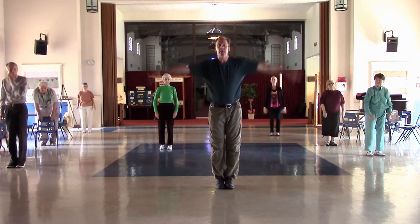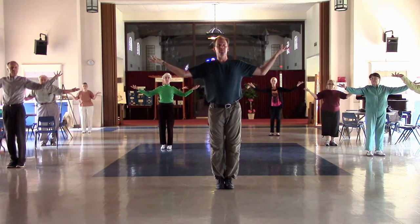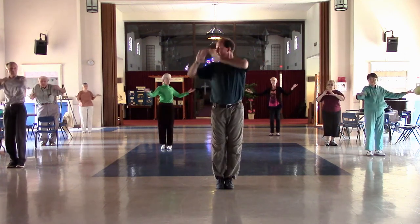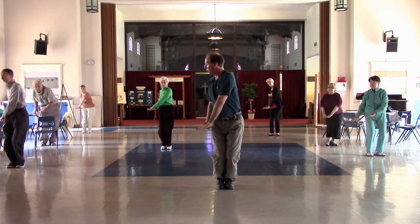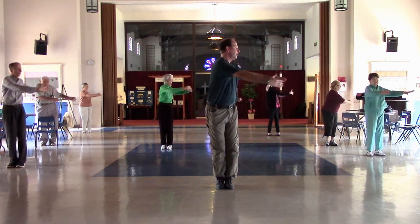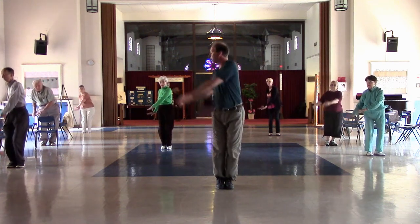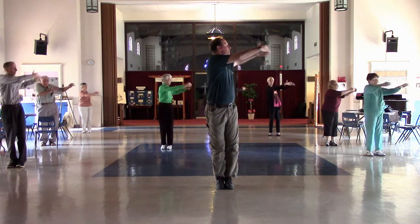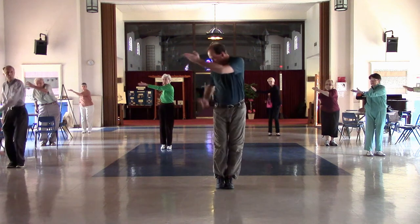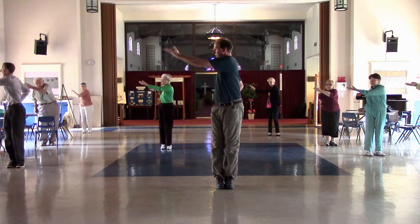So feet are together, arms out like a T, twist, inhale, exhale. So we come back, make the triangle, squish the breath out again. We come up, here's the ball, inhale. Squish through the center, exhale. Shoulder height, inhale. Past your face. Exhale as you reach for that opposite wall. My feet are still forward. My shoulders and spine, everything gets a gentle twist as I reach for that side.